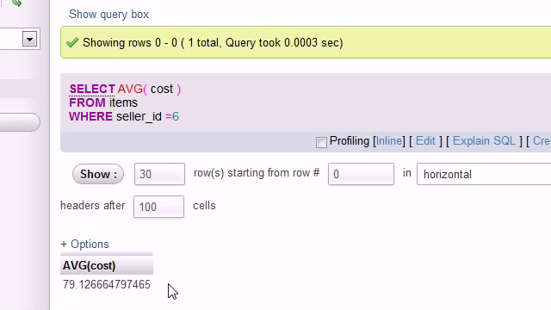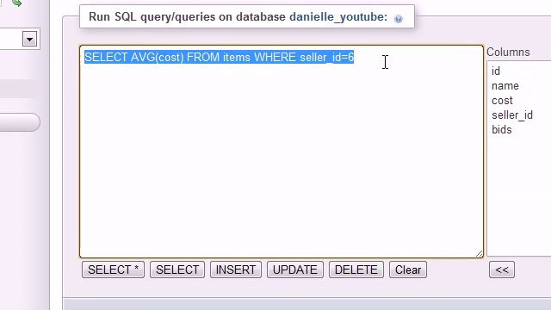Pretty cool, huh? So that is a more useful piece of information. Maybe you wanted to give everyone their own profile, and at the top you would have their statistics. You would run a query like that and show their statistics right at the top of the web page. So now that I got that taken care of, I want to show you guys one more thing, and that is how to run several aggregate functions at once.